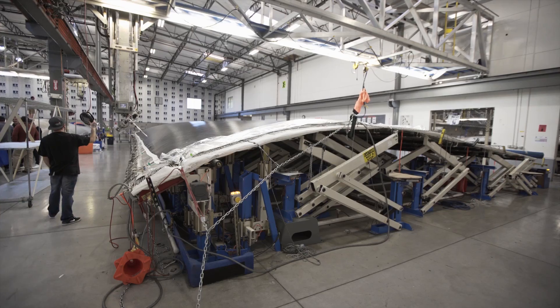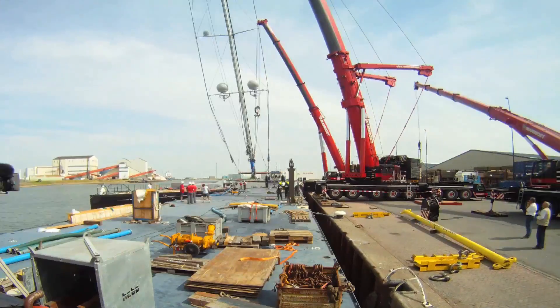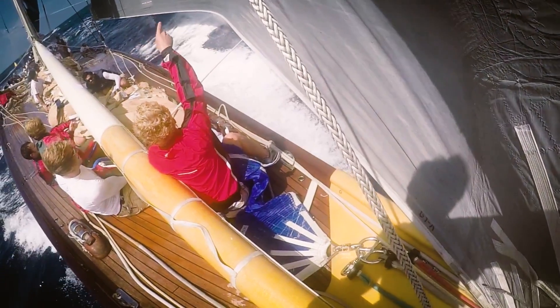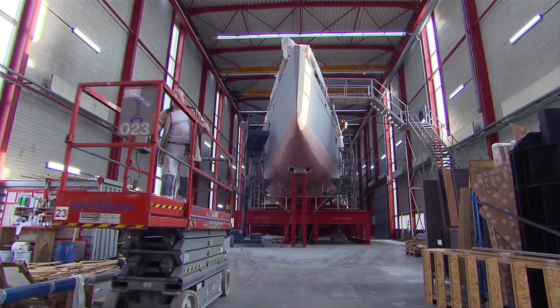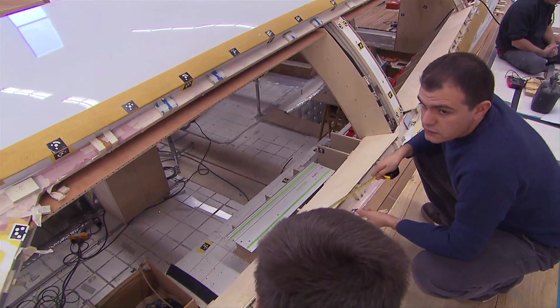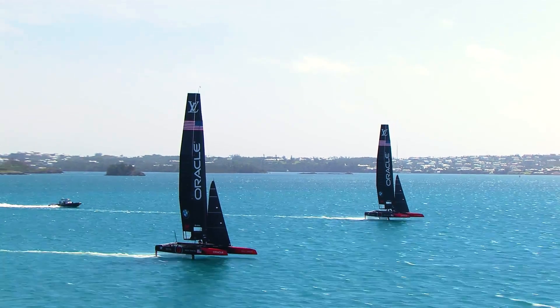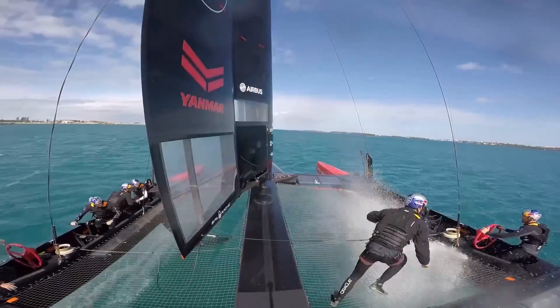We are the only company that has a complete package where you can link the design of the sail to the design of the mast to the performance of the boat in a seamless way — all programs linked together. A great example is when we design sails for really big boats, the mega boats or super yachts — you need a structural design program for that, and the mast designer needs accurate sail loads to do a good job designing those masts. No other sail maker can integrate a wing with their sails the way we can, so that's just one example of how we've always stayed a step ahead.